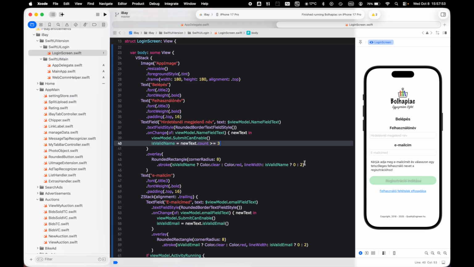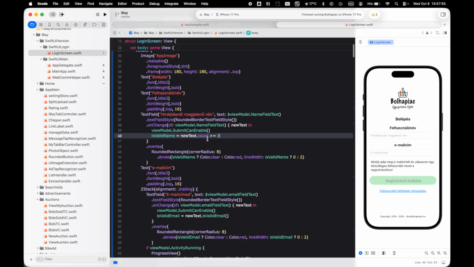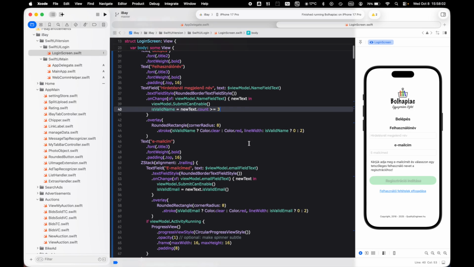Should not have a line width. So basically this is automatically checking the entry and changing the input field.